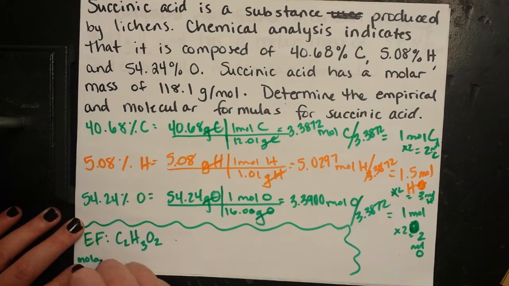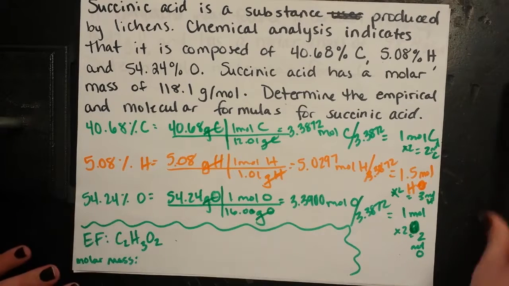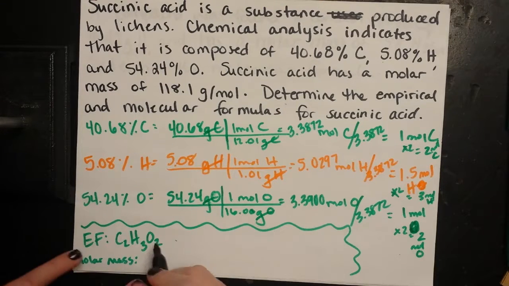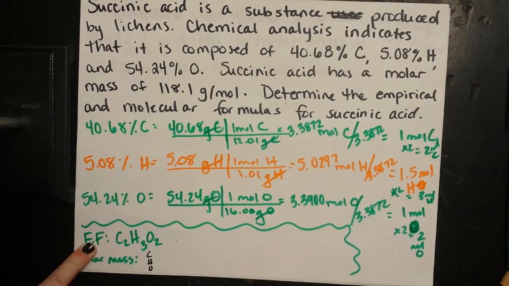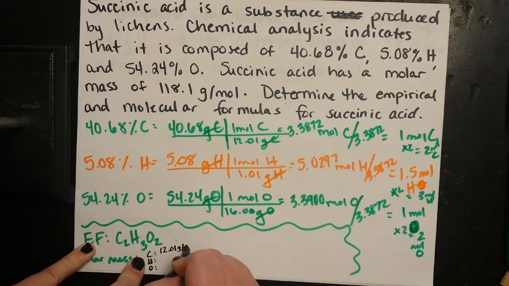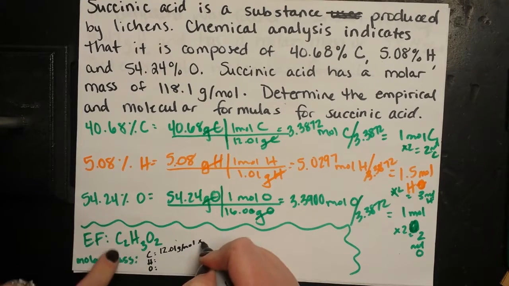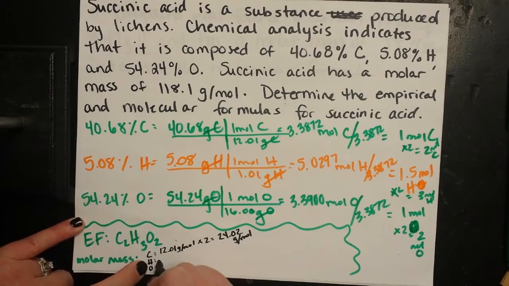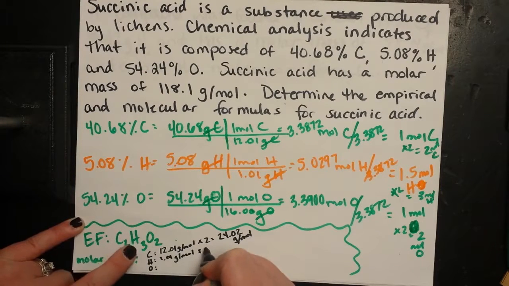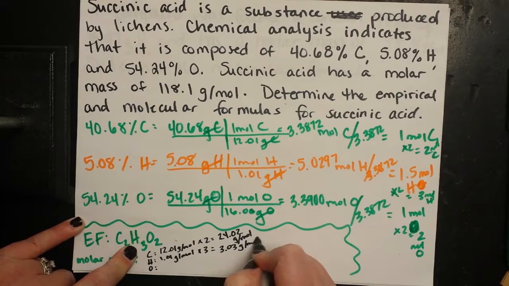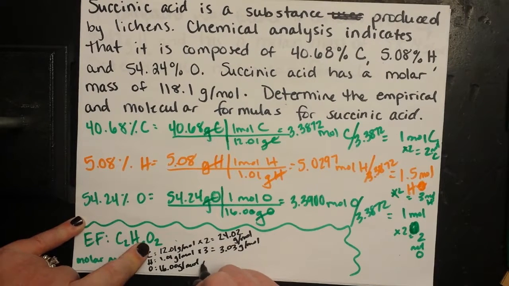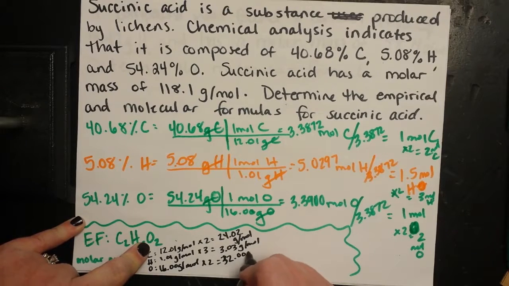Okay, so the molar mass is going to be, let's actually, I'm going to use a pen or maybe a finer point for you to be able to see this. So I'm going to take for carbon, hydrogen, and oxygen the molar masses of each. So 12.01 grams per mole, I'm going to slant it so we can fit, times 2. So that's from carbon. All right, 1.01 grams per mole for hydrogen times 3 moles. And then for oxygen, 16 grams per mole, and I've got 2 moles of oxygen there. So 32 grams per mole.